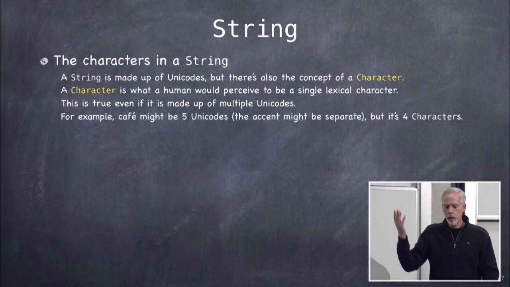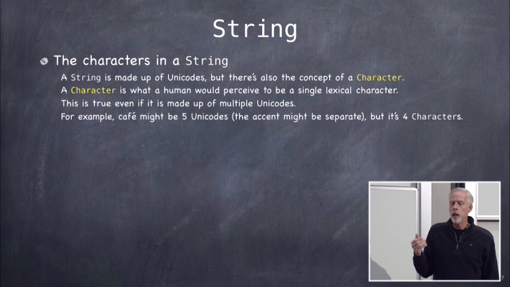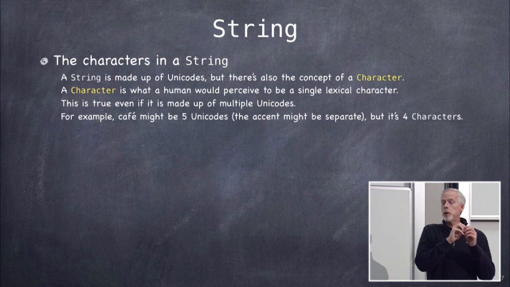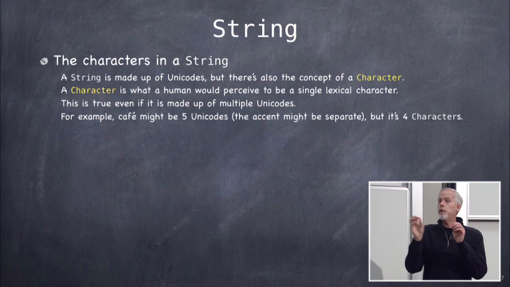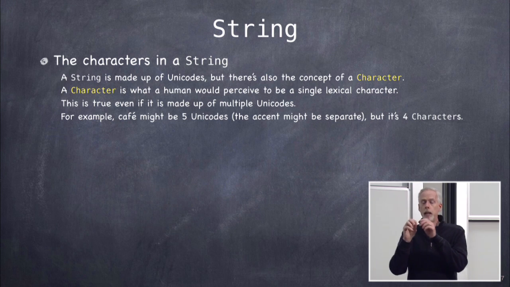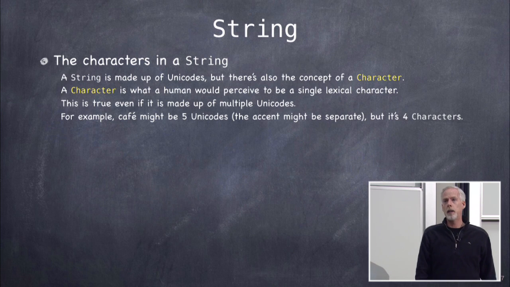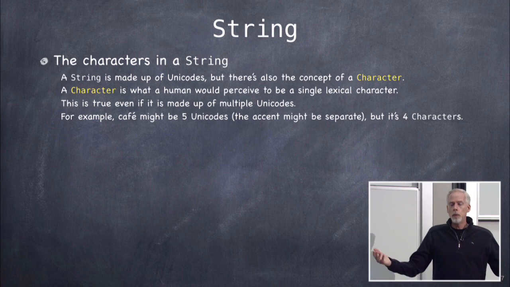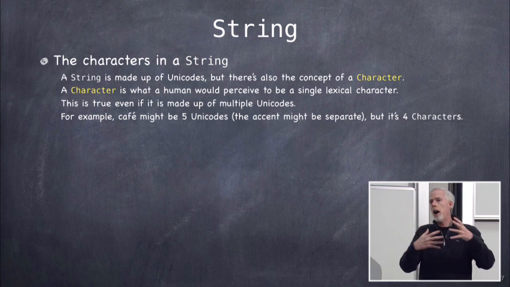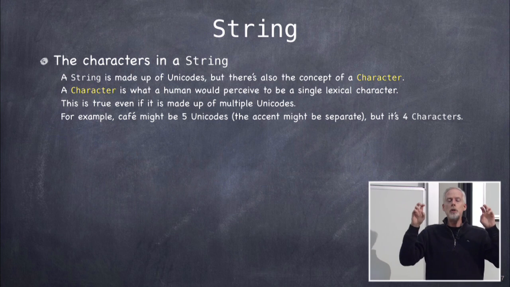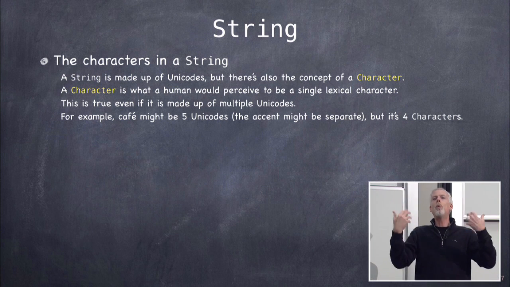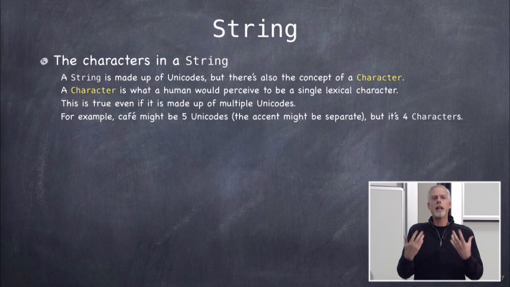Or even more simply, the example I have here, the word cafe. It's got E accent aigu on the end, right? It's a French word, E accent aigu. That could be 4 Unicodes because there is a Unicode for E accent aigu, or it could be 5. It could be the E with another Unicode character that says put an accent on that previous character, okay? So when you have this kind of unknown how many characters it represents, you need a new abstraction to represent what we perceive as humans to be a character.